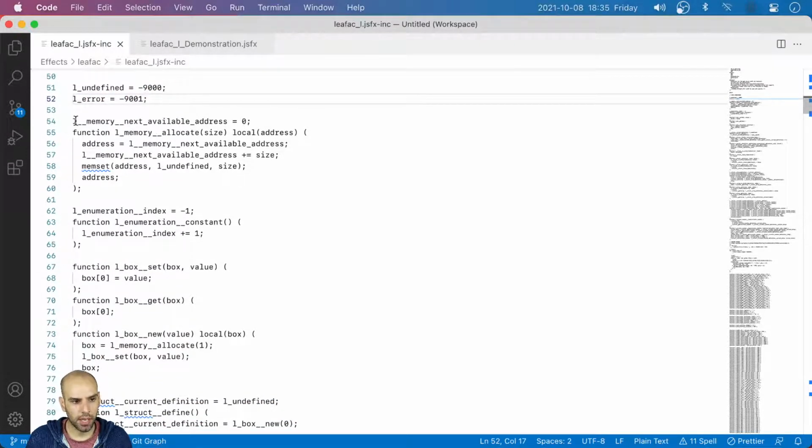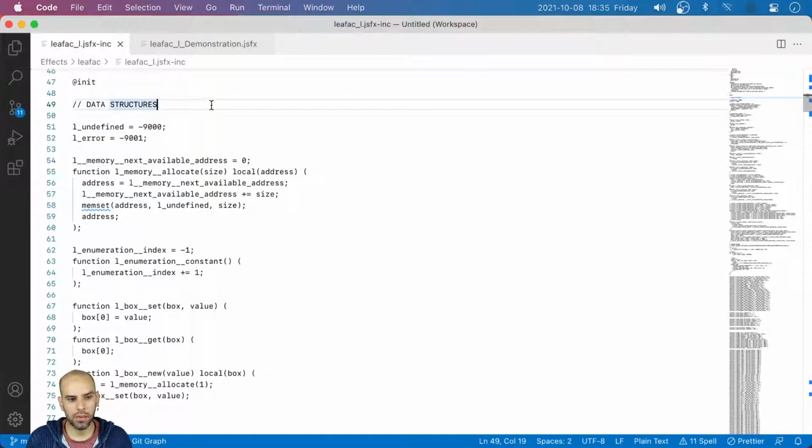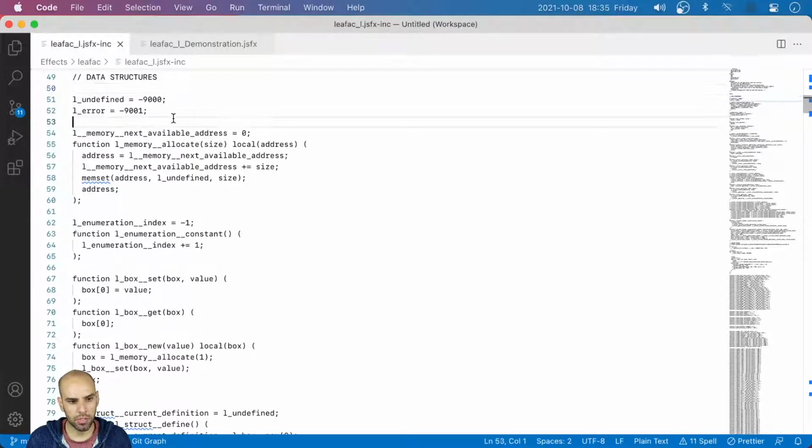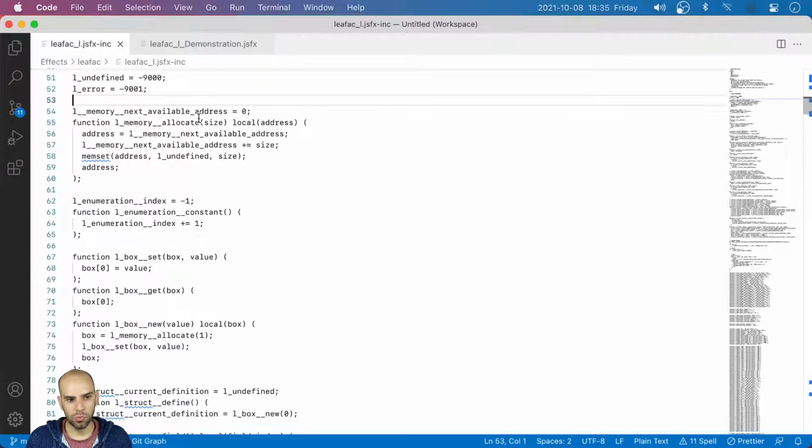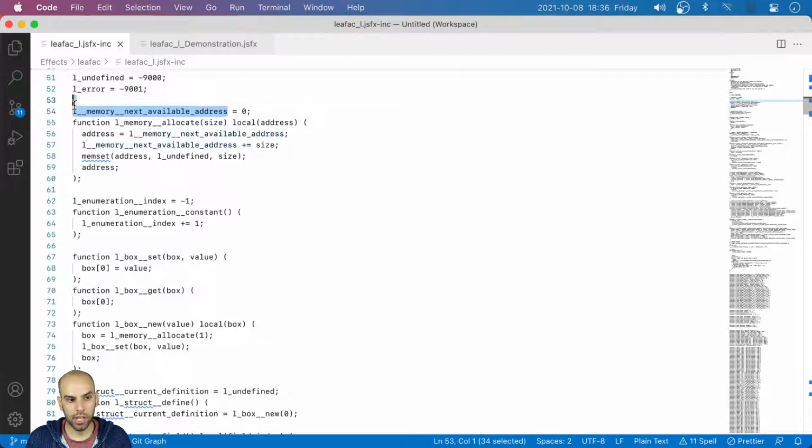Next, we have memory management. One thing that I'm trying to do with the data structures in this library is to make everything memory safe, because in JSFX there is very little structure to the use of memory. So if you write something that is incorrect, you will overwrite some other pieces of memory and end up in a bad situation. If you use my library and my data structures instead, you will at least have some notion of error when you try to index an array that is out of bounds.